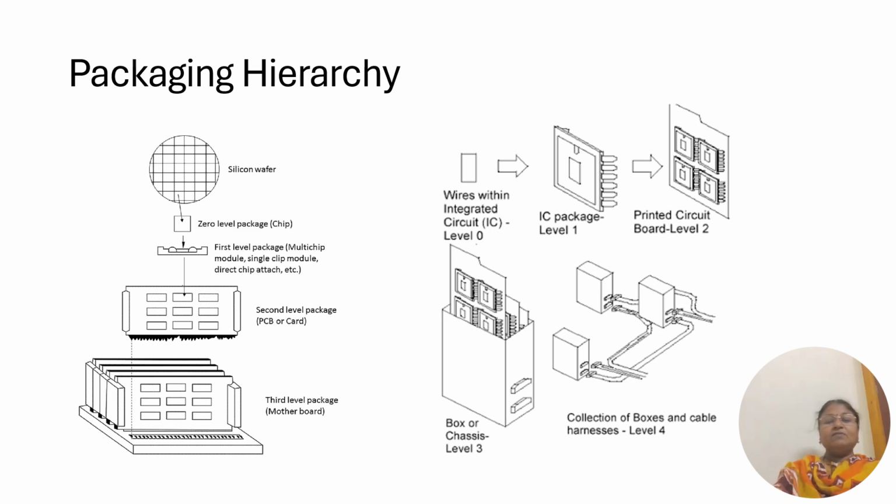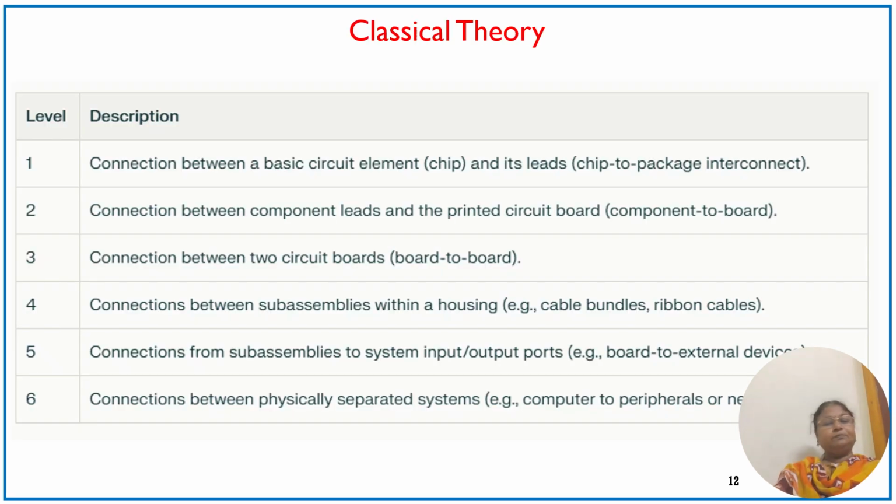Where this level 1 comes, it is the IC and its packaging unit, how it is getting packed. Either we can go with wire bonding, or we can go with the flip chip, or we can go with tape automated bonding. These are the three types of bonding in level 1 packaging, and that is of utmost concern in our syllabus. So everyone has to concentrate only on this level 1 type.